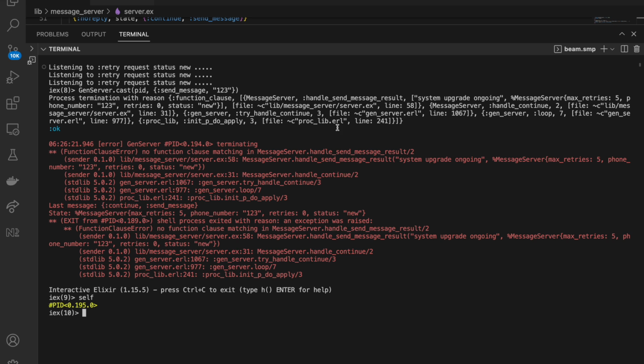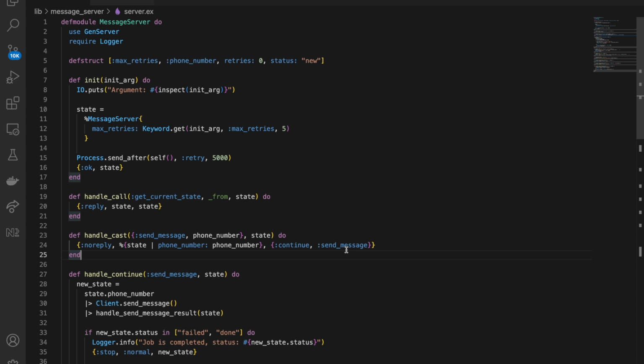With the start_link function, the error that has occurred within the message server that has caused the GenServer process to be terminated has also propagated through the parent process, also causing it to terminate. The best way for us to start the GenServer process is under a supervisor.